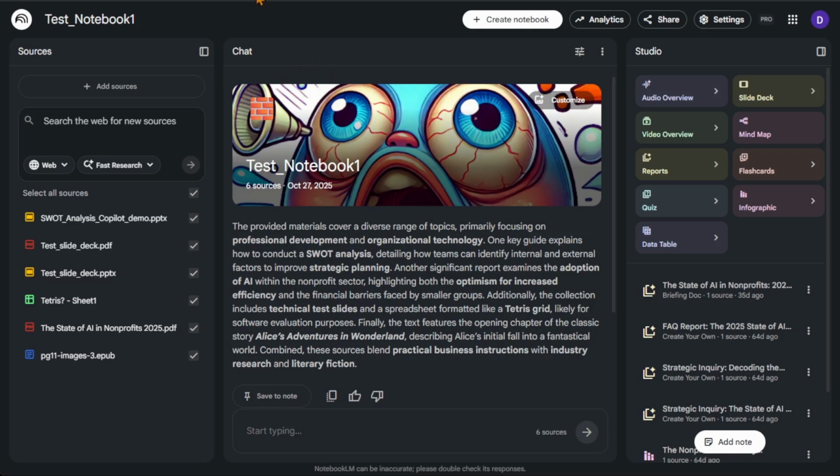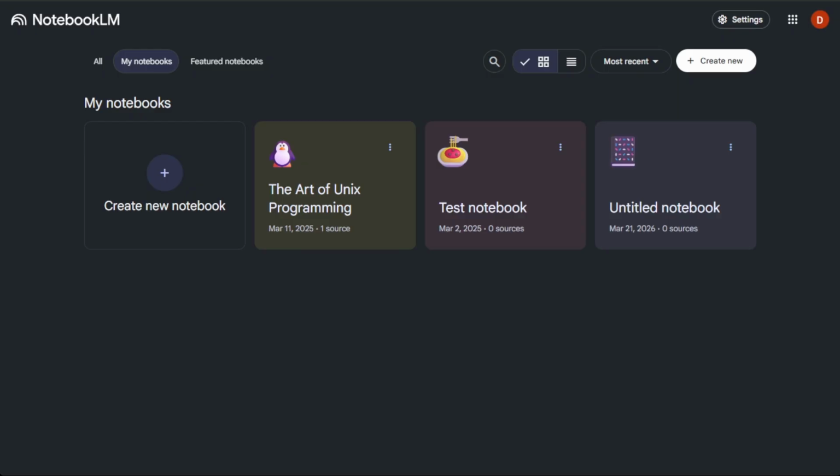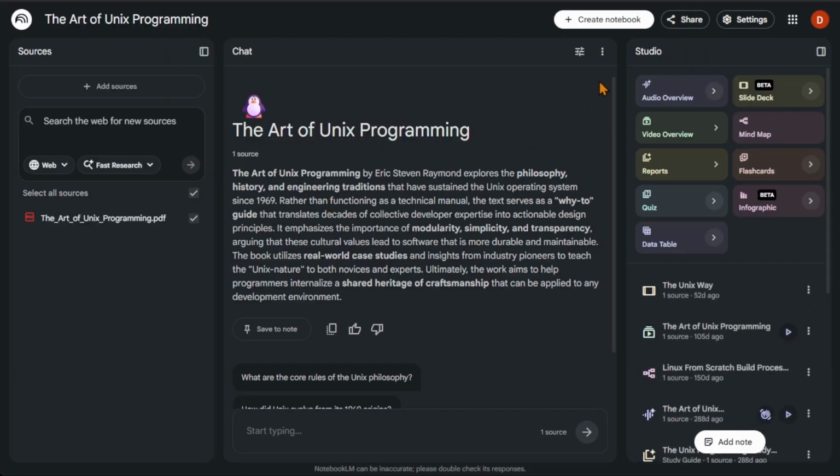One thing I will note with these is that for now, at least, they didn't work on my free account. So if I switch over now, and you see there's not a little pro up here, so this is the free account. If I go into a notebook here, I don't have that same option here. And if I click on the ellipsis, all I have is to delete the chat history.